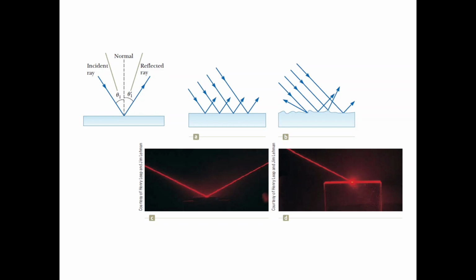When this ray of light hits the surface of the interface between two media and is reflected, the angle of reflection is equal to the incident angle, so these two angles are equal. And what is also important is that the reflected ray stays in the same plane with the incident ray.